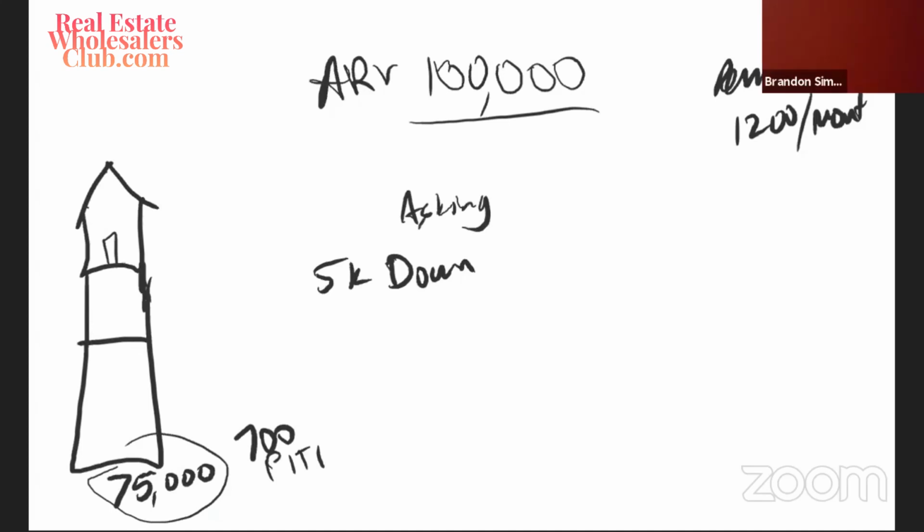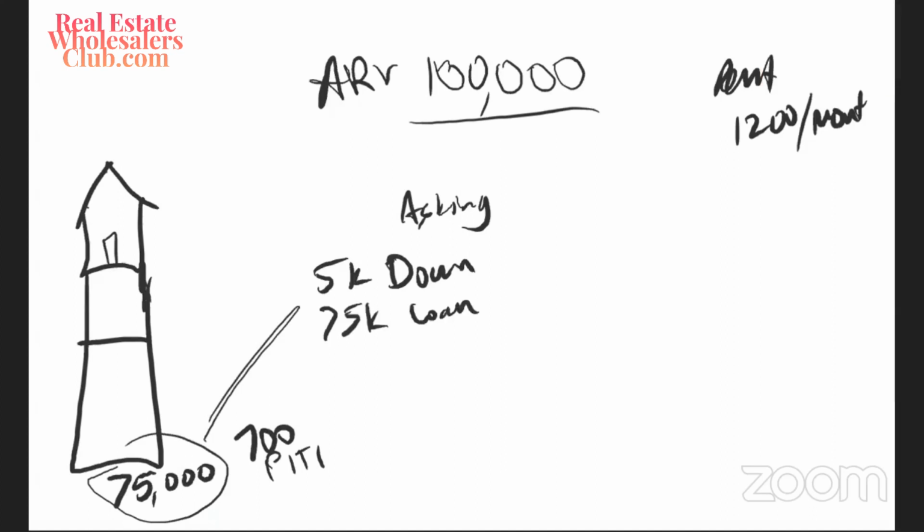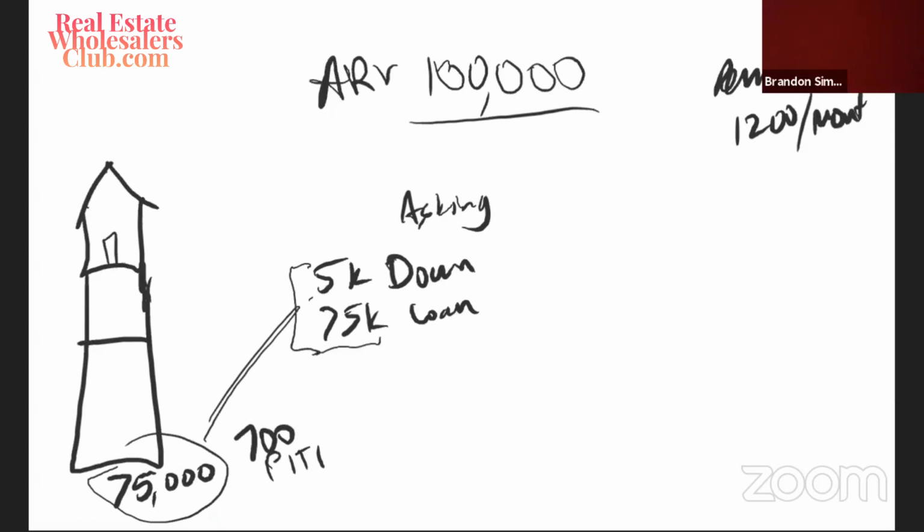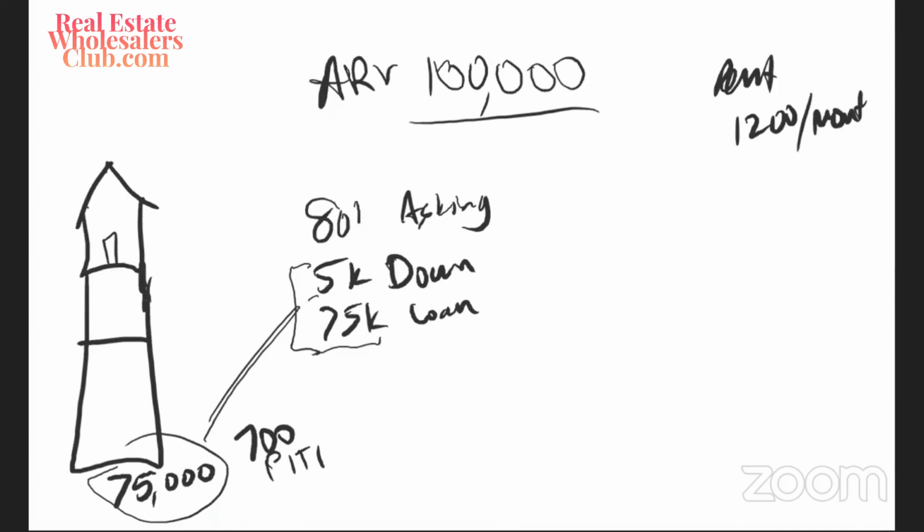If I have to add 5,000 to that loan amount. You're at 95? No, 75 plus 5 right here, right? So the loan balance is 75,000, and then we're going to give them 5,000 down on top of that. So you're at 80. At 80, yep. 80K. Now, I'm going to look at this as just wholesaling it, okay? If I'm just going to wholesale this deal, because I always want to make sure I can do this, I need to make 10,000 bucks.